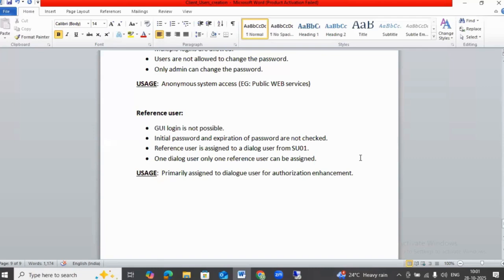So with that reference user assigned to this dialog user, this dialog user will get the required additional authorizations. Okay, any confusions? Do you want me to repeat this again, or did you understand?